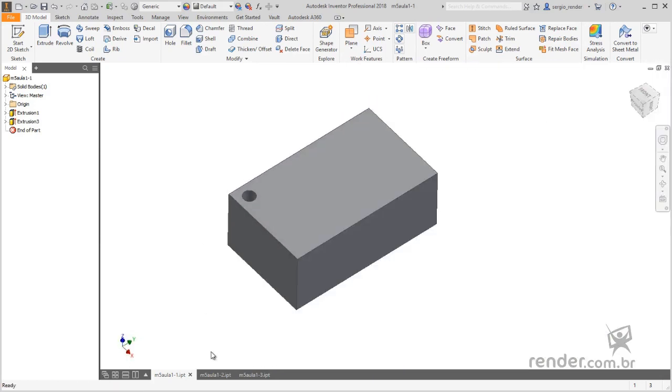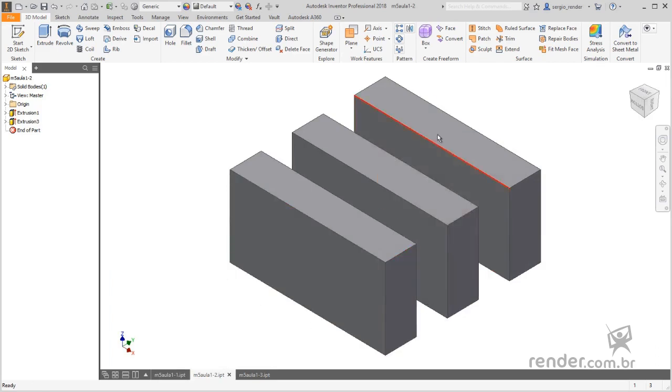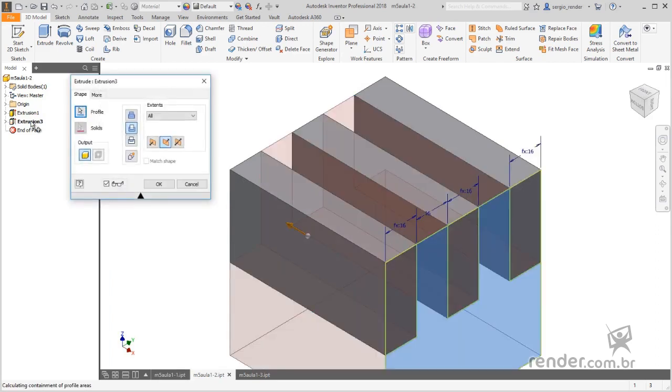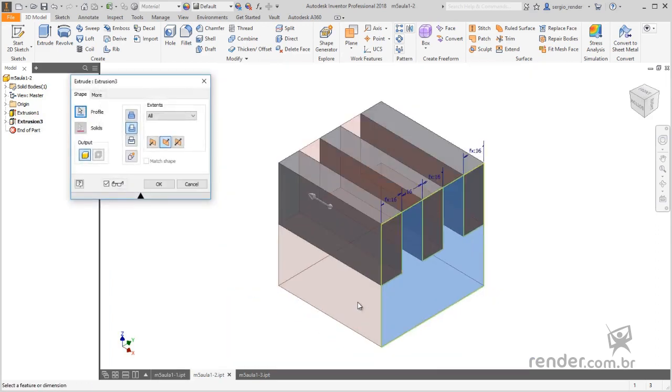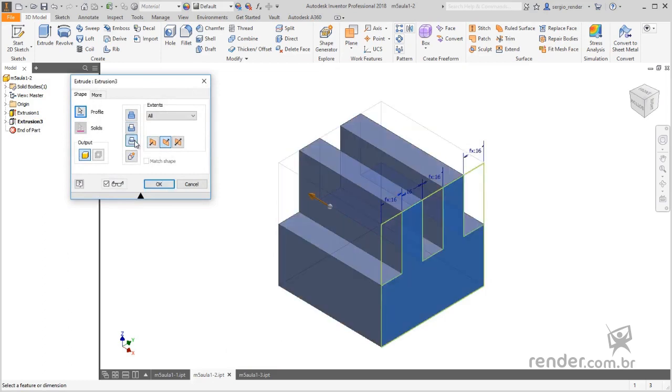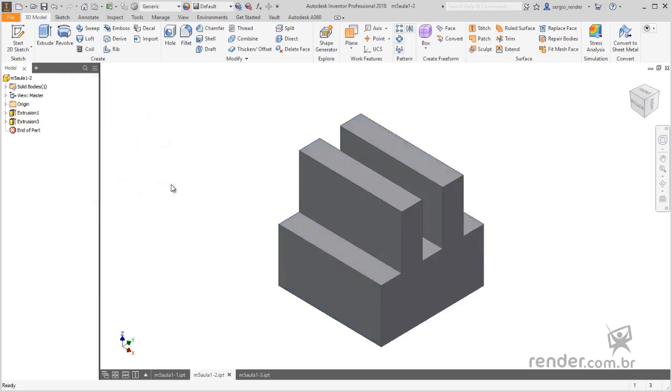Let's open the other file available in the class to learn the intersection option. We edit the operation shown and perform a cut by intersection by selecting this option in the box. We see the selected cut profile and confirm. Note that this option performs a reverse cut to the Cut option, and only the material in common with the depth of cut remains. The remainder is removed.